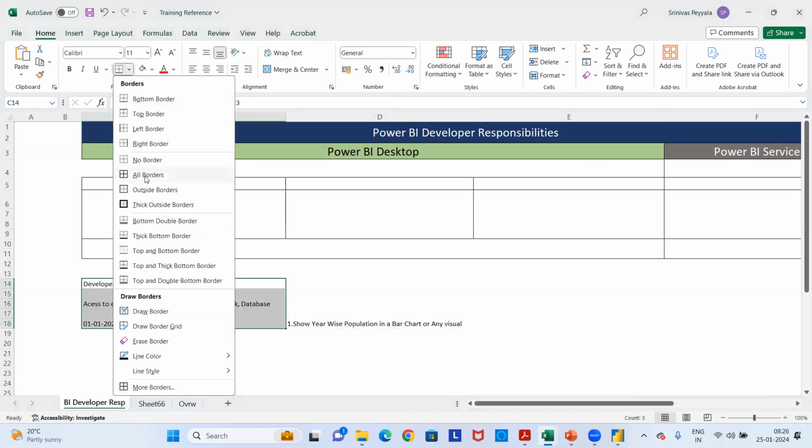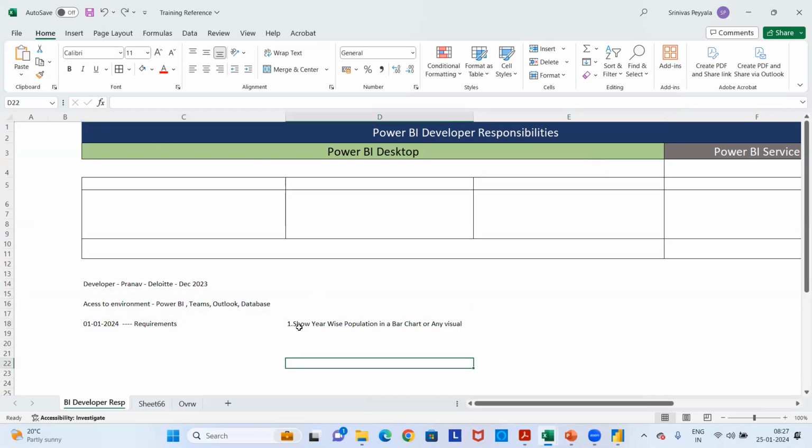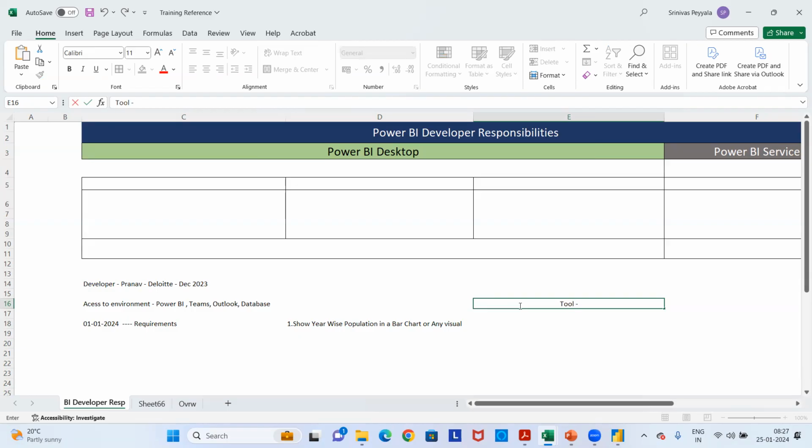So what is the next goal of Pranav? What is his first and primary goal? What technology does he need to use? He needs to make a choice of tool. What tool does he need to use to build a bar chart visualization? That means he is taking Power BI as his choice.